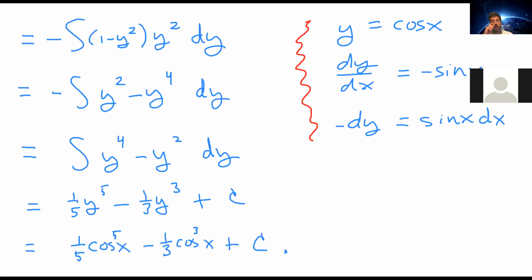Actually, before we do that, let me say this. Let me show you one of the issues that you might run into, and you might think you're doing things wrong. For example, you might have done this problem and got an answer that doesn't look like mine, and you might think you're wrong. Or maybe you went to the internet to Wolfram or something. Let's see what Wolfram gets. Let's do that. That's always fun.